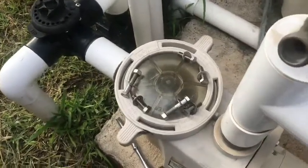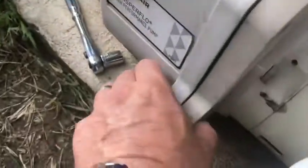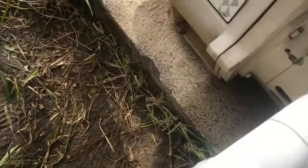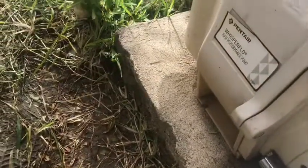I got those six screws off. Two of them have bolts — the two longer ones have bolts and those are the ones that go on the sides. Now we're going to use the same ratchet and socket and take off these four screws off the housing. Now I need to get this motor off of the seal plate. I'm going to use 14 millimeters still, and I'm going to need a wrench on a couple of them because the head on the ratchet is too big to fit. Two on the right are working for me; the left is not.